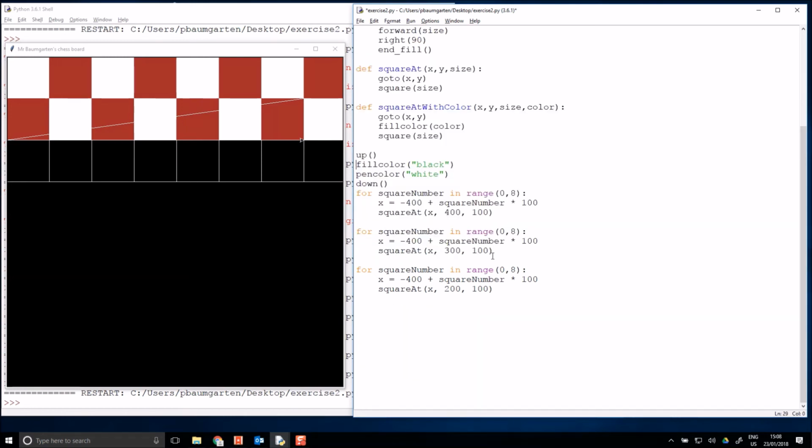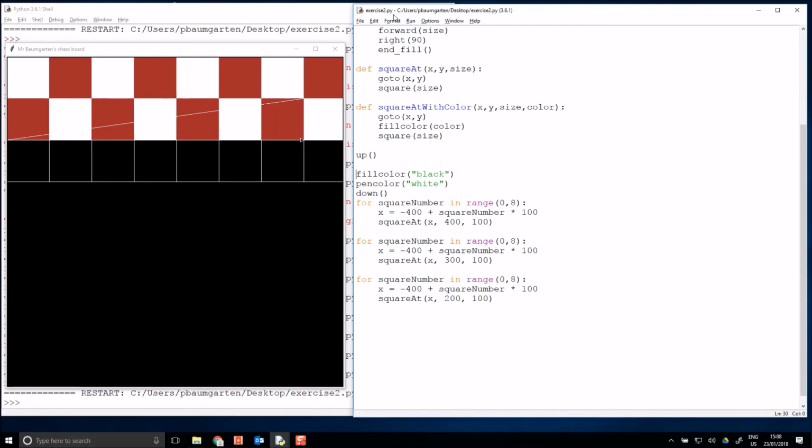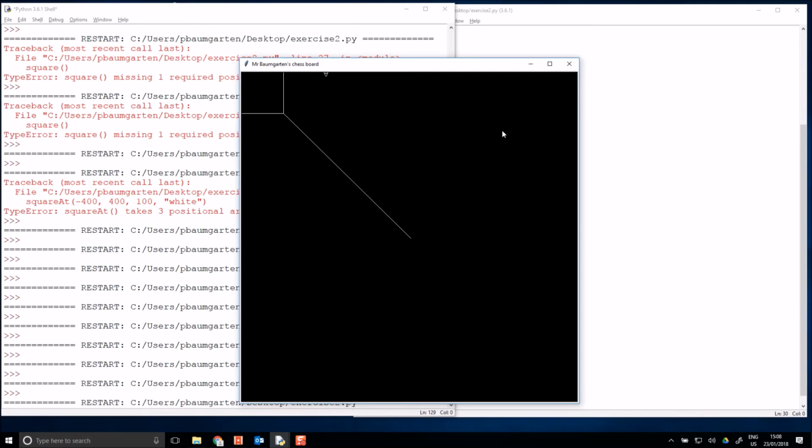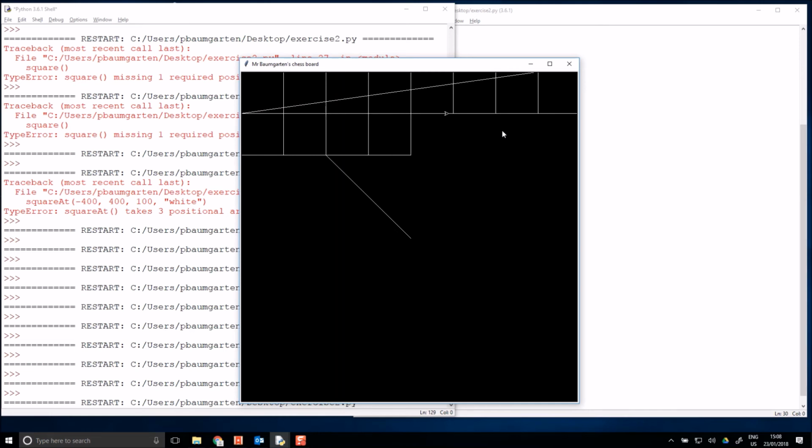That will give me my 3 rows. Run that. And I've left the pen on, but so be it. And that's going to draw me my 3 rows.